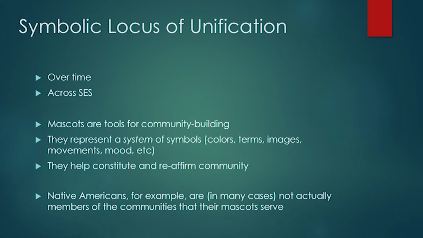They represent a system of symbols, with colors, terms, images on the mascots themselves, certain movements, certain moods or attitudes or responses to the game or other players or other mascots, etc. All of these are a system of symbols that help in this community-building effort. And in this way, they constitute and reaffirm that community.